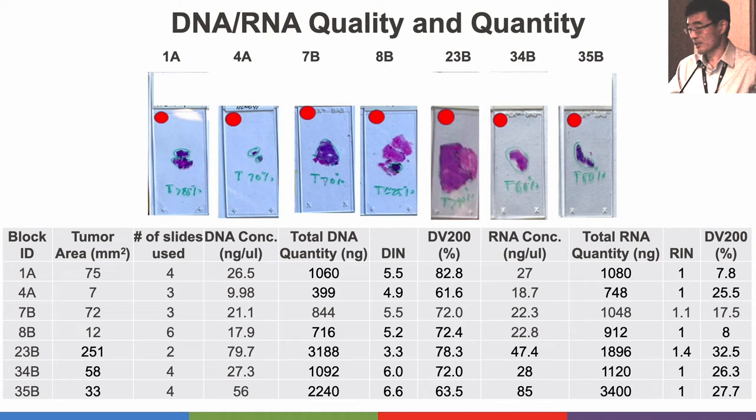We always start small, so we first pick seven different sizes of these tissues, and you can see the tumor area ranges from 7 mm square to 250, so this size is totally different, and also this tumor cellularity is different. So basically, FFPE depends on the tissue quality and the size, so each tissue is different. You don't expect 100% of them to be successful, but based on this tumor area, we can advise our customers on how many slides you need to get a reasonable amount. And some of them don't have enough, so they have to make do with a limited amount. That's why when we ask them for slides, they give us whatever they have.